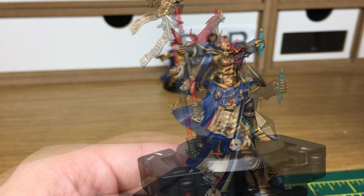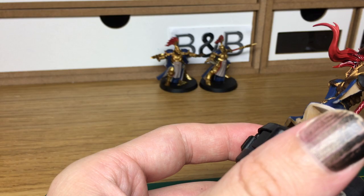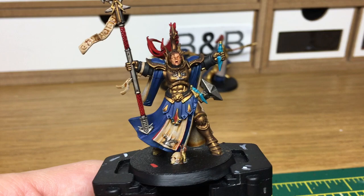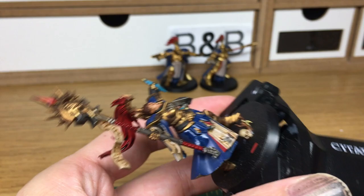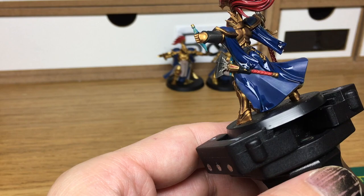Like so. We're going to shade the reds now, and I'm going to use Druchii Violet for that. Like so. The final shade that we're going to be using is Citadel Drakenhof Nightshade. That's just going to be to do all the blue. And when we come back, all the Drakenhof Nightshade will be finished.